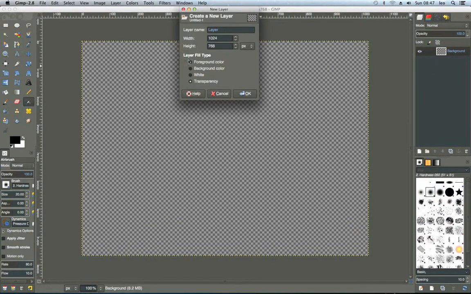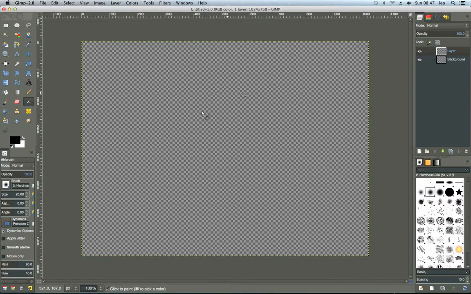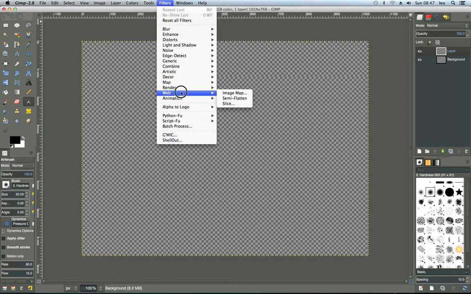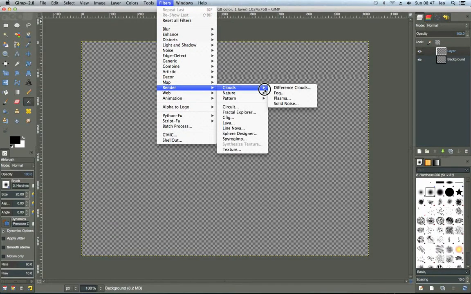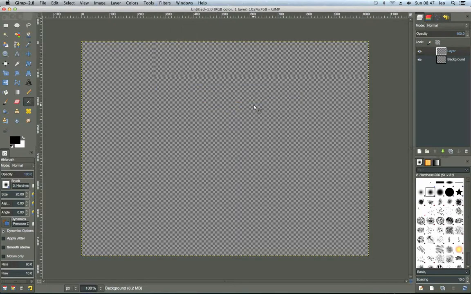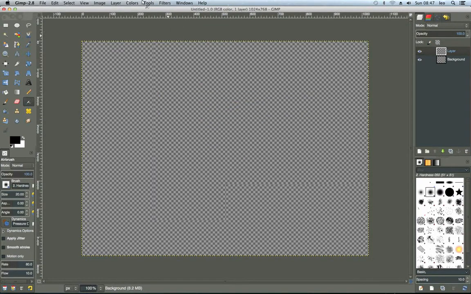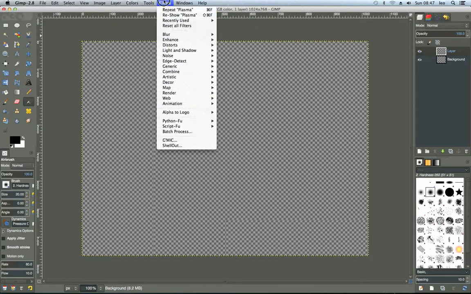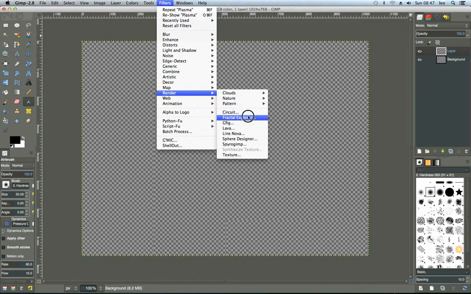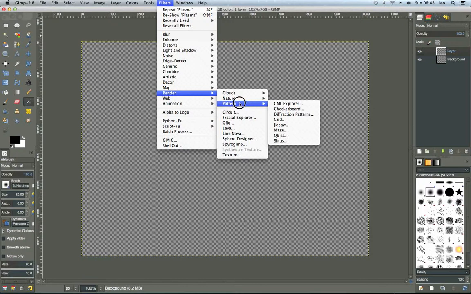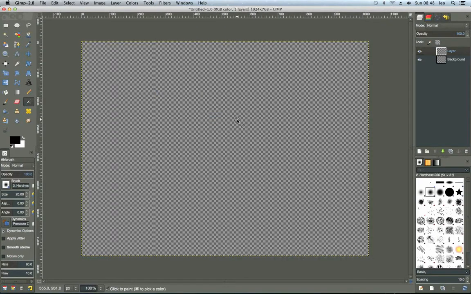Onto this, I'm just gonna add a new layer. And I'm going to render off some plasma. Wait, no, I'm not. Shall I render? I can't decide. Maybe some lava.